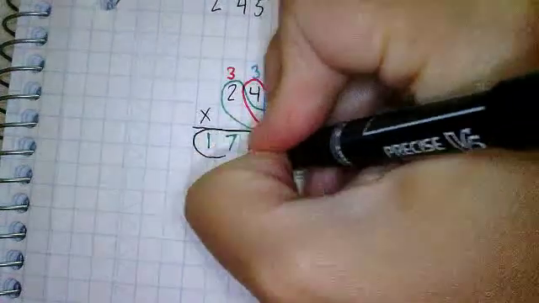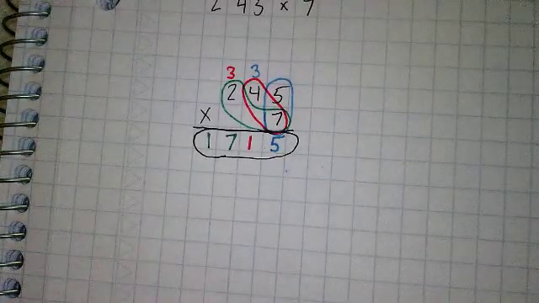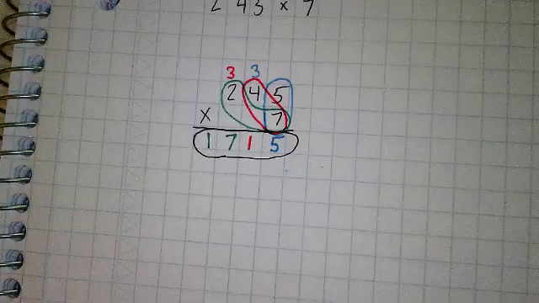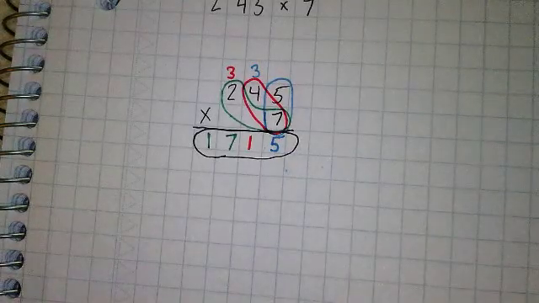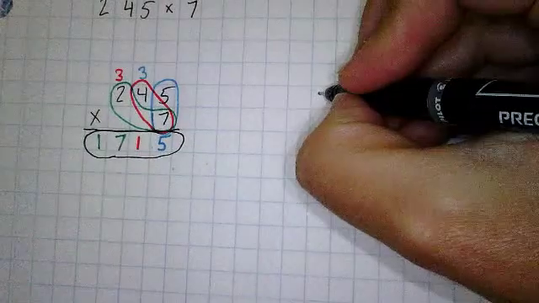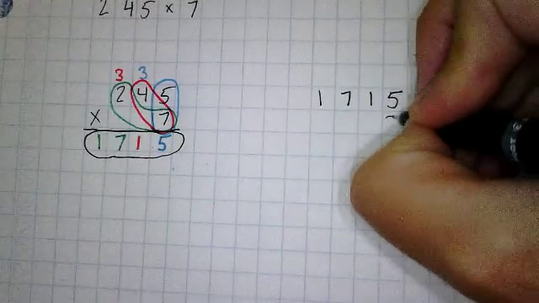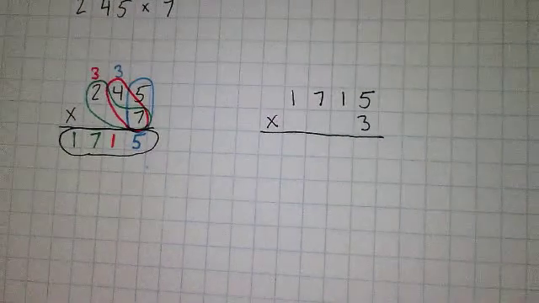That's my answer. How do we feel about that? Good. Did that feel terribly tricky? No, easy. The nice part is you know all the steps. 2-digit by 1-digit teaches you all the steps, and then you just repeat those steps until you run out of numbers. Let's try a 4-digit one. Let's do 1,715 times 3.